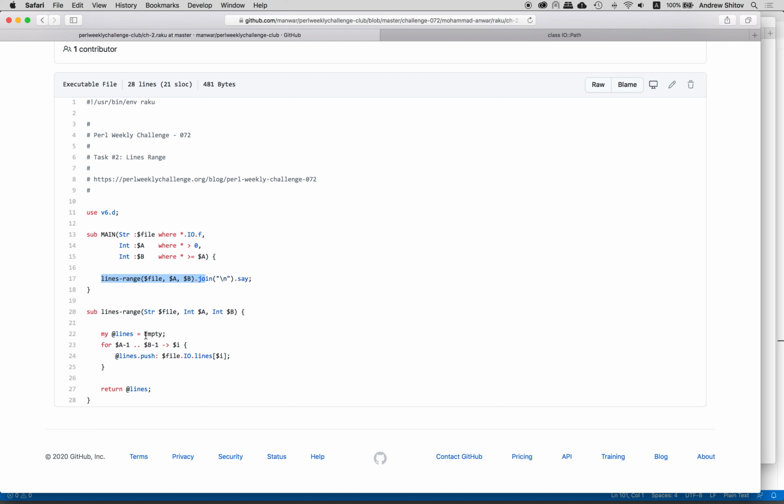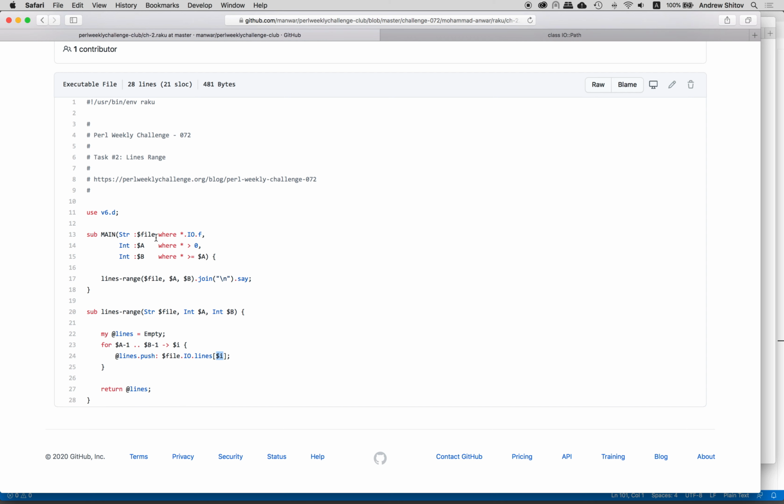Lines range takes the file name. There's an empty. Why do you need empty? Then you push if, for, okay, so for these you just, that's kind of redundant. You can just immediately take this range, right? Just lines, and just put this range inside the square brackets.